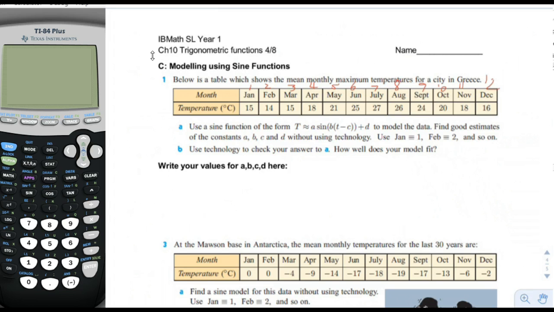Now we're going to try to write a sine function so that it would follow this data, and then we're going to take our calculator and see if we can model this data successfully. Okay. So let's see. You remember how to figure out A and D? We did that a couple subsections ago. So remember that A and D are kind of determined by the max and the min. So can we find a maximum and minimum here?